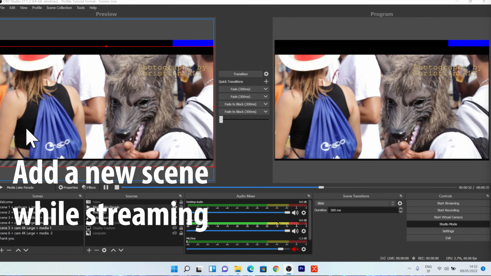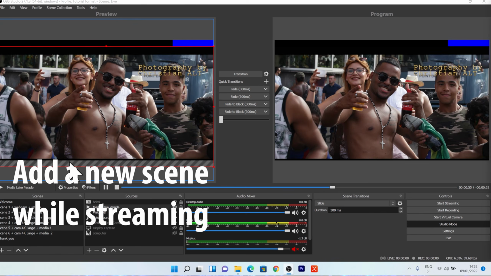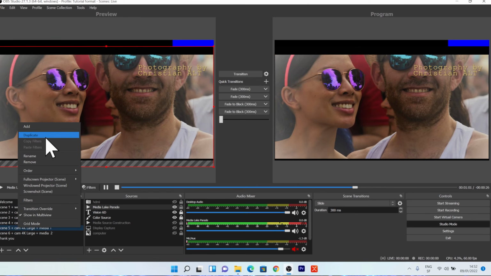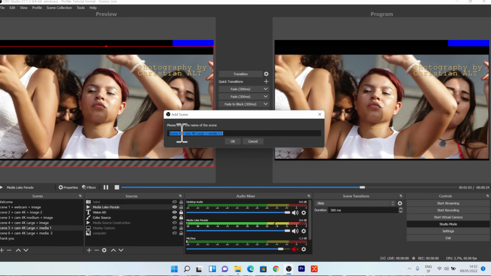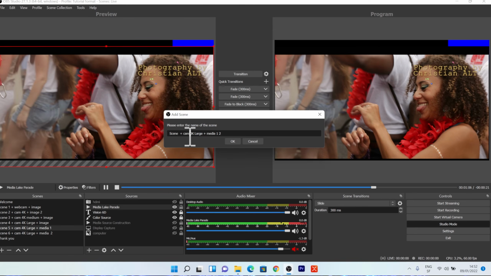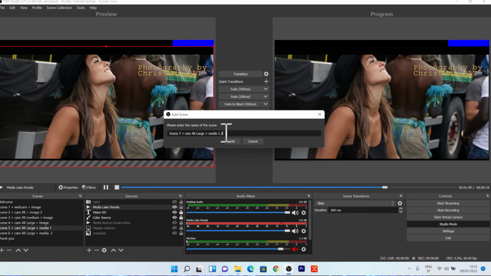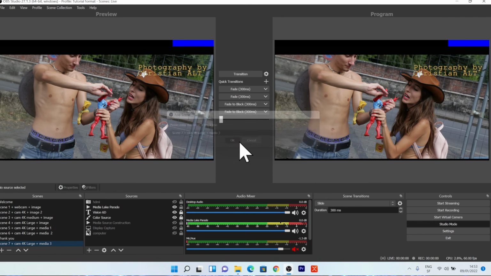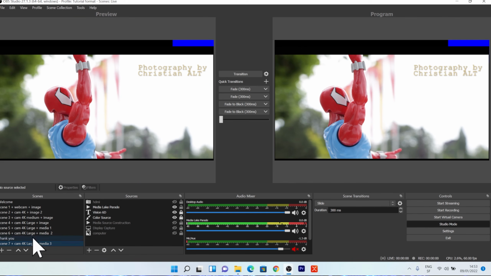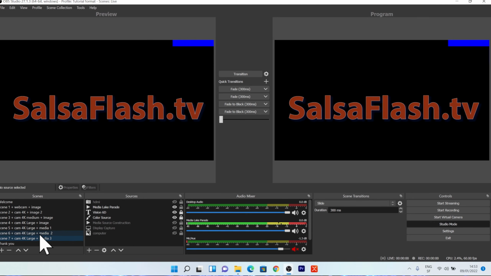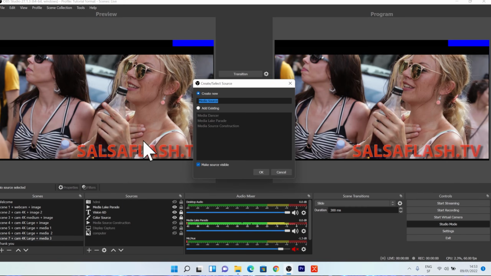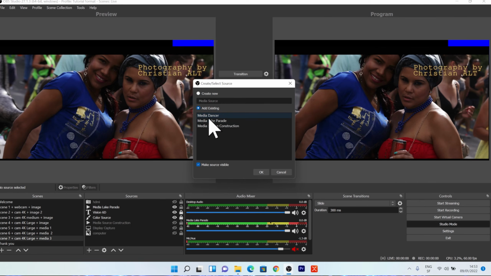I'm now streaming a scene, and I would like to prepare a new one. For that, I'm going to duplicate the scene 5, and I'm going to entitle it scene 7, and the media I'm going to call media 3. So I'm doing this while the diffusion is on. I position the scene sequence just for me, and I'm coming here and I'm going to add a media source, and I'm taking a media source that exists.